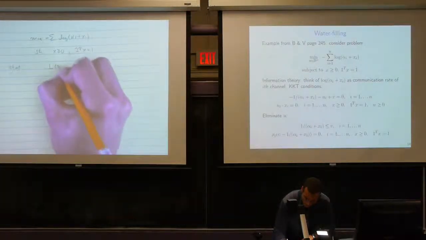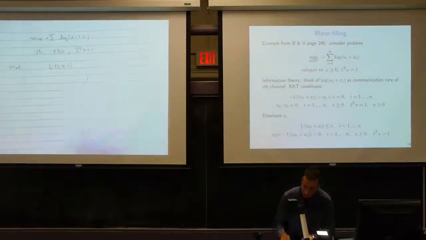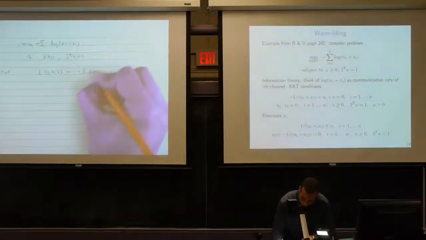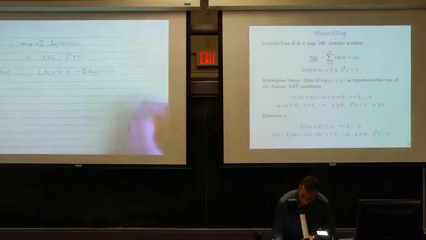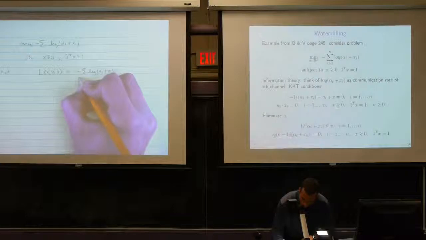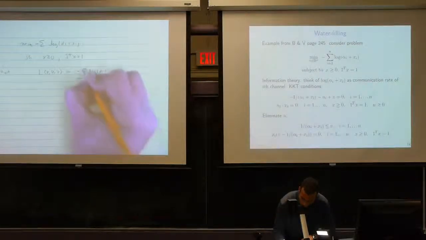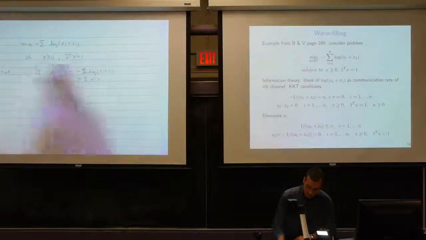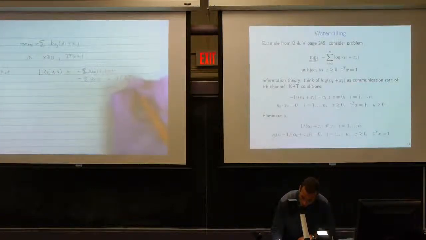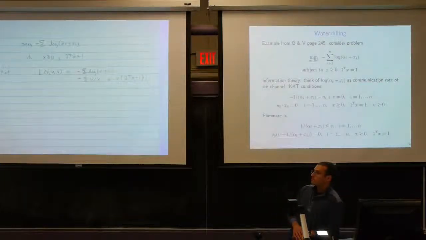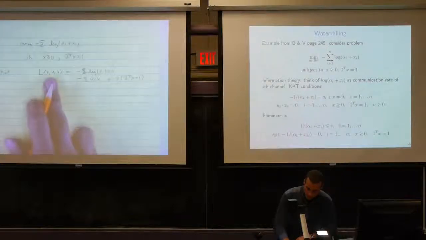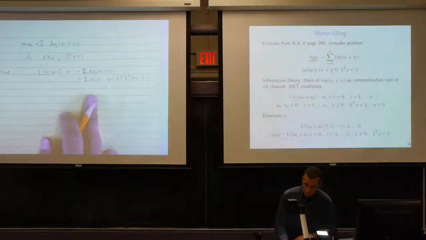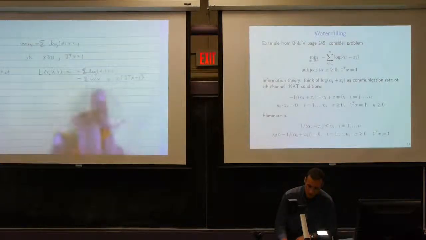So first, the Lagrangian. I have both u and v here because I have inequality and equality constraints. It's minus the sum of log alpha_i plus x_i, and then I get minus the sum of u_i x_i, because I can write this as minus x being less than or equal to 0. And then I get plus v times 1 transpose x minus 1. That's the Lagrangian. And for the stationarity condition we want x to minimize this over all x. Again, this is a convex function of x, so it's the same thing as saying that the gradient of this at x is 0.